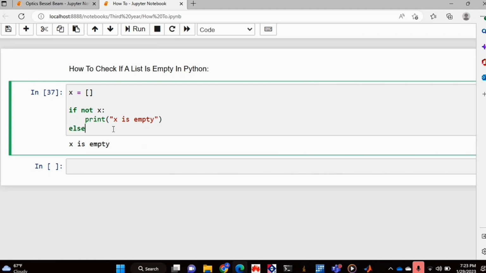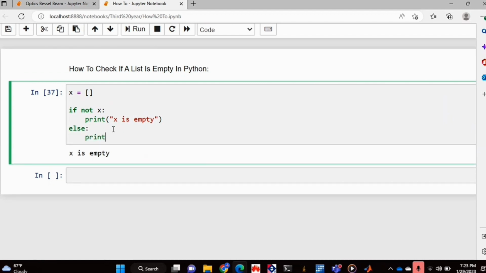And I'm also just going to put an else statement that gives us an error if X is not an empty list. This essentially would generally help out in the code if you've got a large amount of code. This helps trace the error, for example, and let's just check if that works.